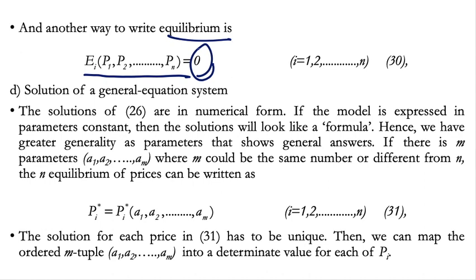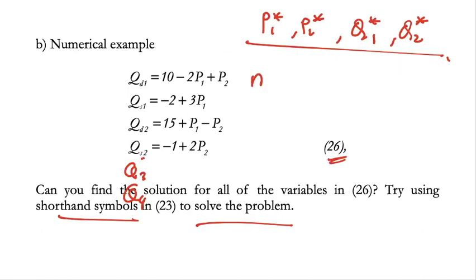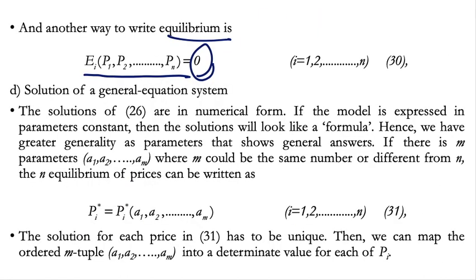So how do we solve the general equation here for equilibrium? Because we have a lot of commodities and we don't have numerical values attached to these equations, not only the equilibrium but all of the equations in this system, the solution is not in numerical form. Only in the exercise of 26 that I showed you earlier, if you can remember, can you have a numerical solution. But now, because we don't have numbers, we don't have a numerical solution. We just have the model.